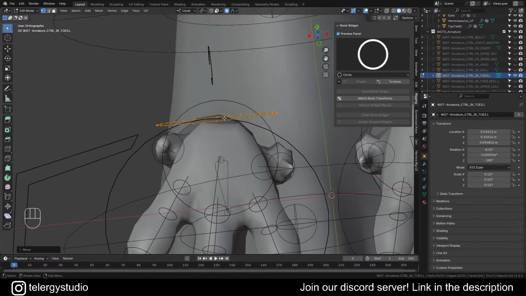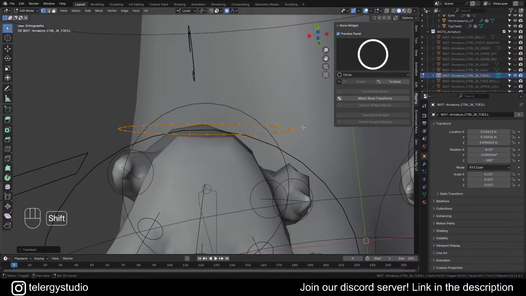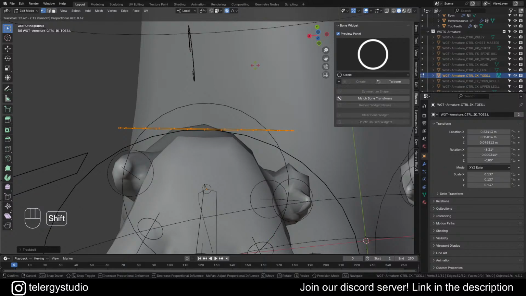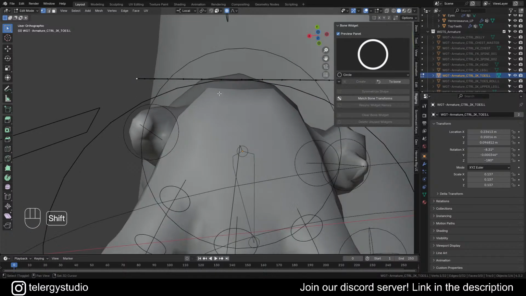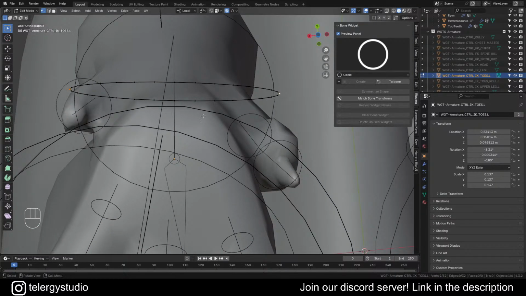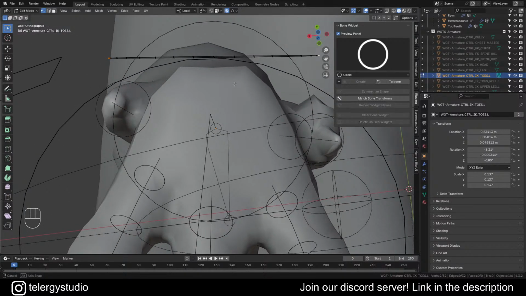Let me look at it from here, so I can kind of get the shape of the foot. Okay, kind of there-ish. Yeah. I'm gonna grab that one, this one, and see.